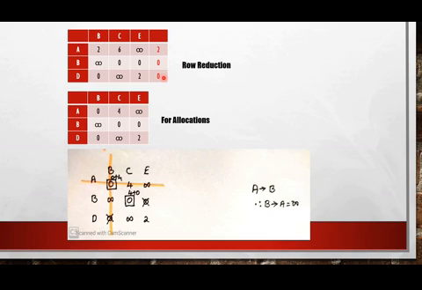Second row minimum is 0. Third row minimum is 0. So the result that I get after performing row reduction is 0, 4, infinity, infinity 0, 0, 0, infinity 2. Now check whether all columns have zeros. First column has 2 zeros. Second column has 1 zero. Third column has 1 zero. So all columns have zeros. So straight away I can go for allocation. So first allocation I'll make in the second column because it is the one which has single 0. So I'll make an allocation here and cross off this 0.